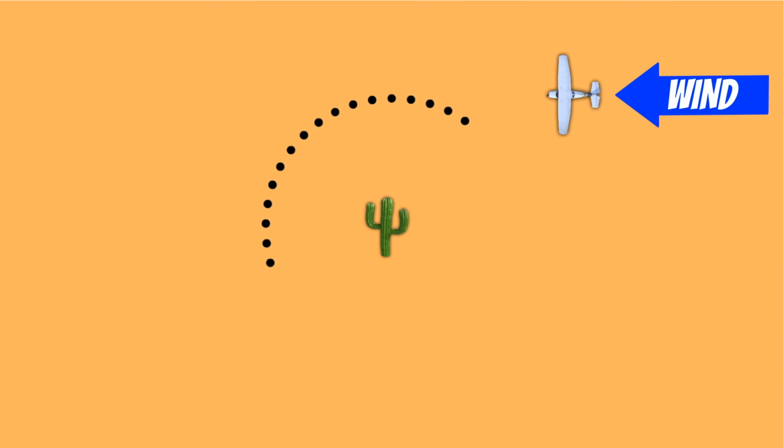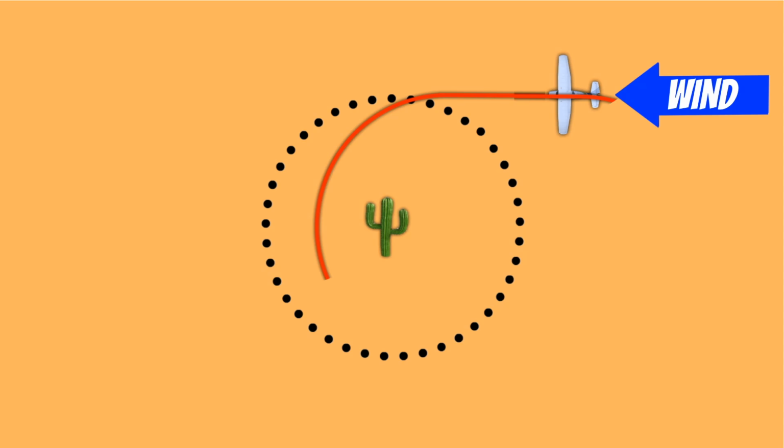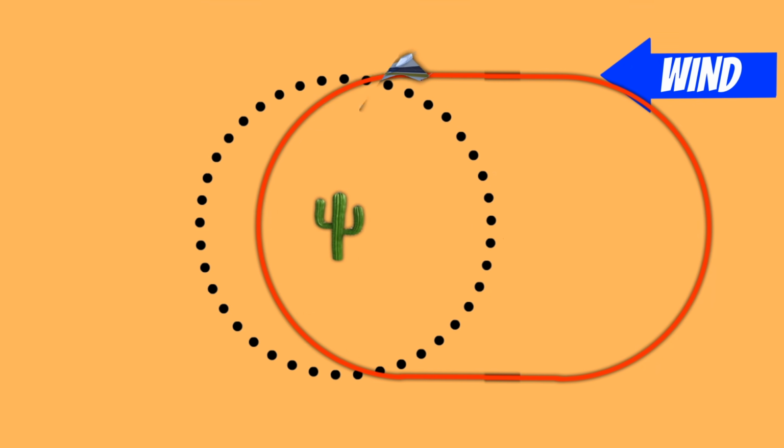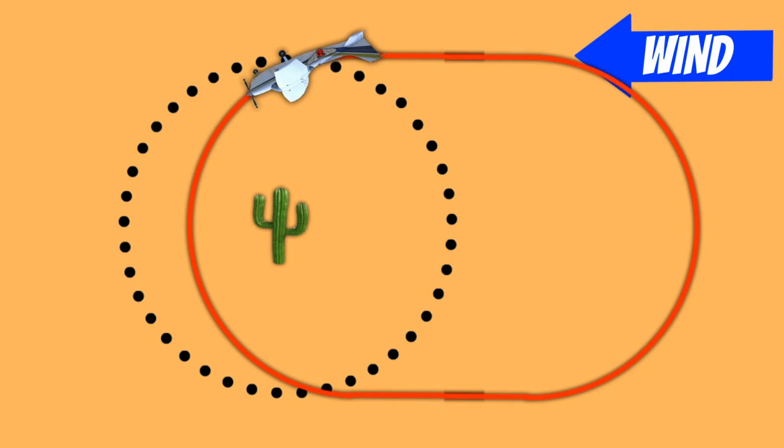Remember, the wind is pushing us, so if we want to draw a perfect circle with our airplane, we cannot simply fly the airplane in a circle. I like to imagine more of an oblong shape like this and fly around my point using controls that should make this shape instead of a circle, if there were no wind. As I enter the maneuver, I turn early because I'm getting pushed and my ground speed is faster. But because the wind is pushing me, I end up being where I need to be.